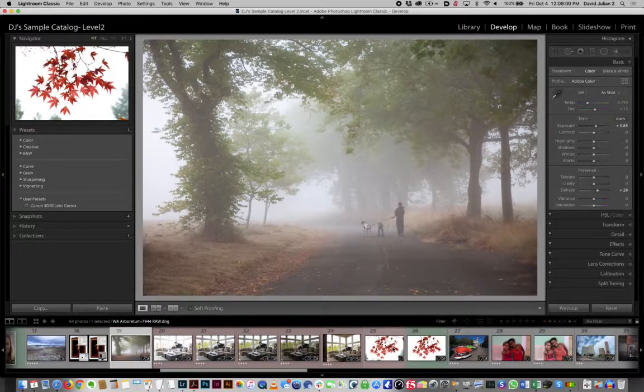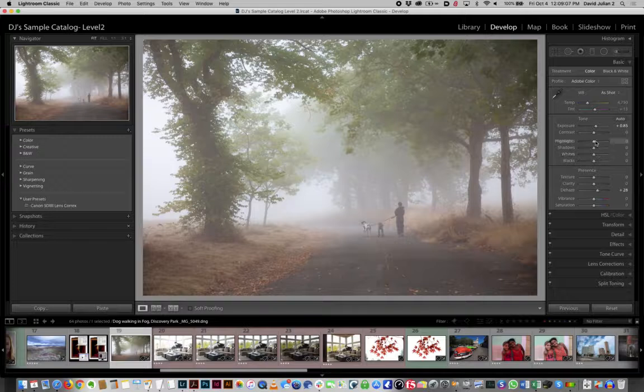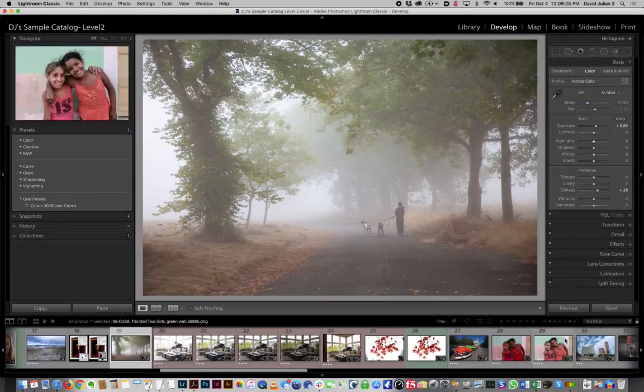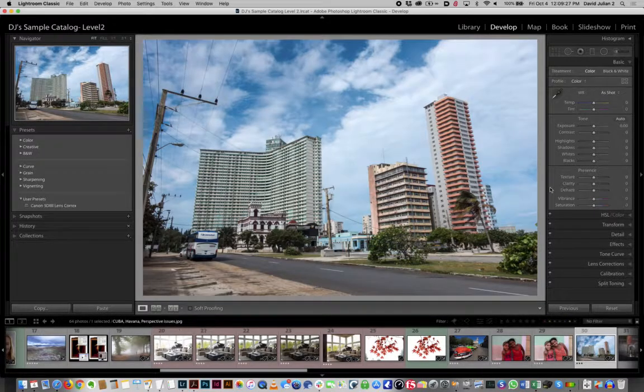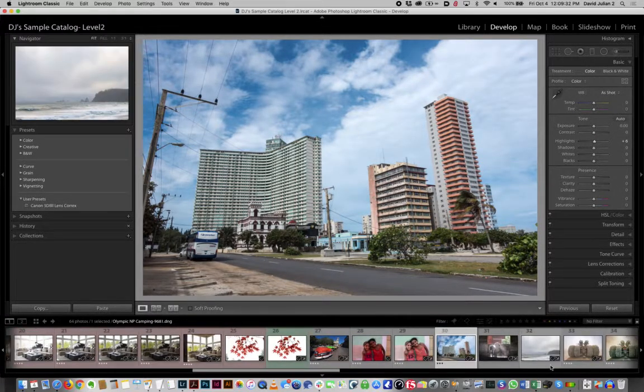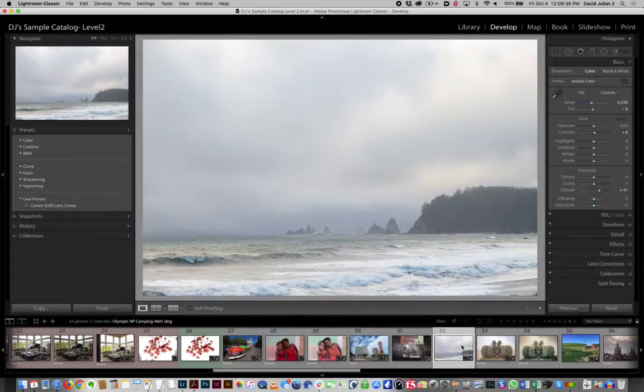Anyway, I'm probably not going to take you through every single aspect of development in Lightroom because most of it's pretty much a no-brainer. You grab the slider and you move it and you see what the difference is. But some of the things that I think are really helpful is most sensors leave a lot to be desired in capturing highlights. It depends on what you're using. So one of the things that I often do in a photograph is capture back highlights that are lost, and I'll find an example of that and show it to you.